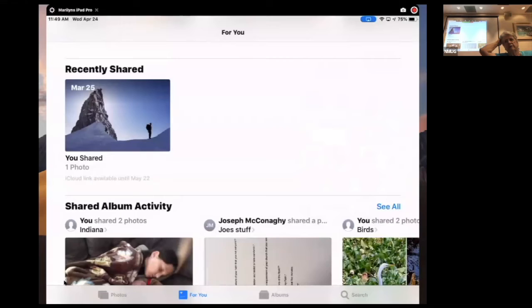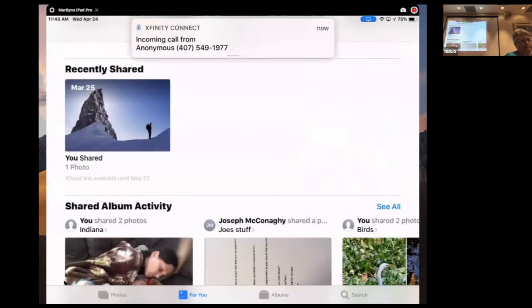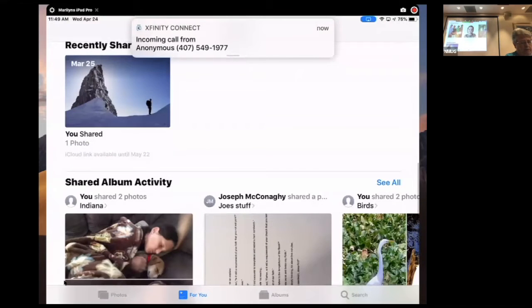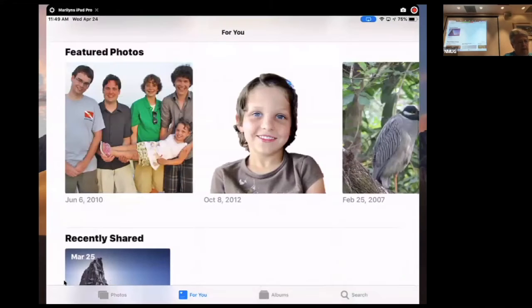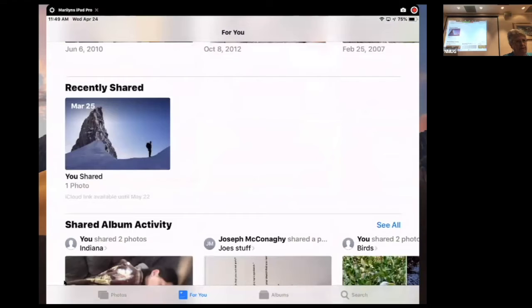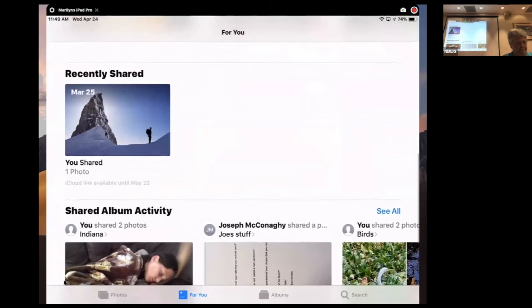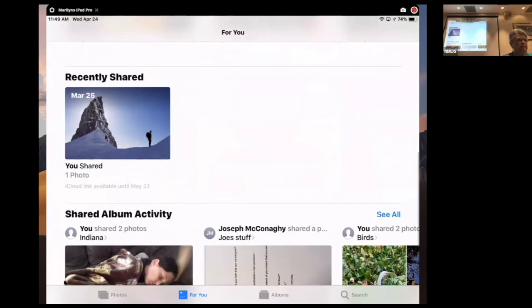Yes, Wayne? Oh, no. Oh, okay. Yes, Tom? If it works for a photo, would I be correct in assuming I could send a text file the same way? I don't know. The only way you could send a text file would be if you could find it in the share menu.